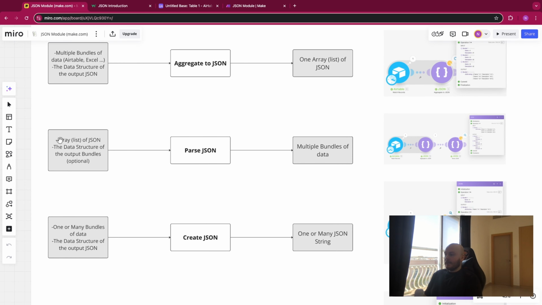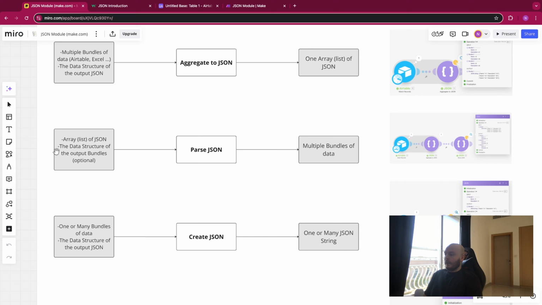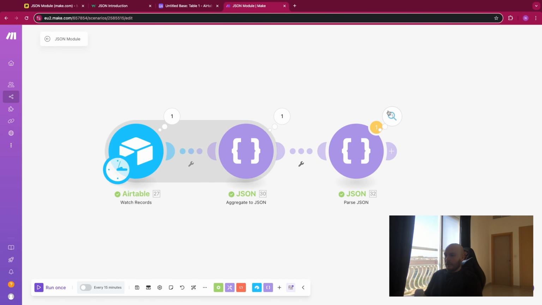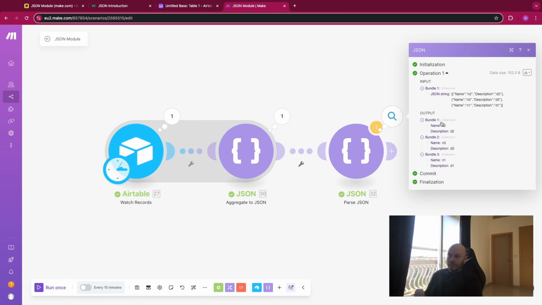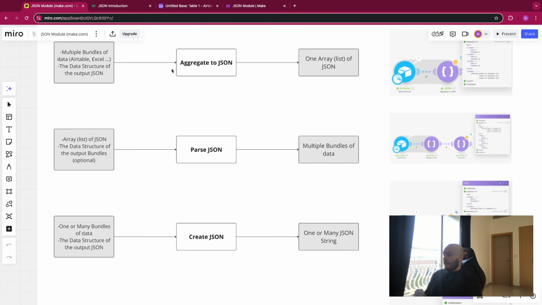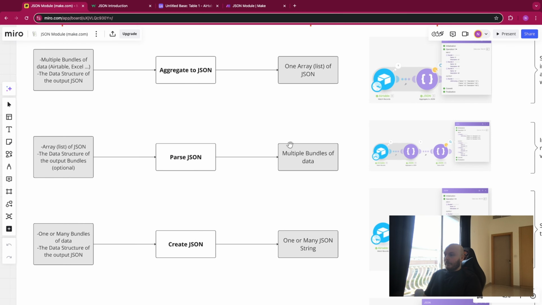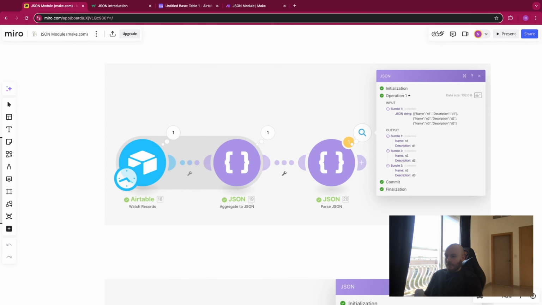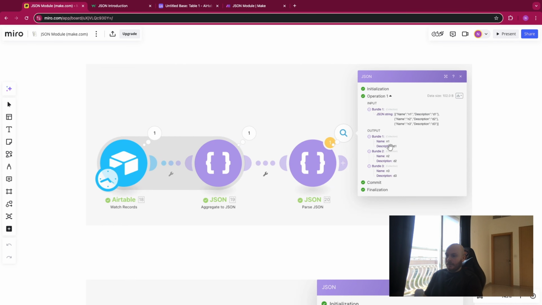The input is a list of JSON and the data structure of the output bundles. So for one bundle, you have name and description, and the data structure was name and description. The output is multiple bundles of data. As we've seen here, we have multiple bundles of data.